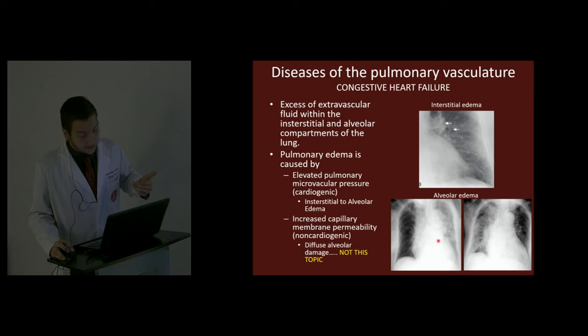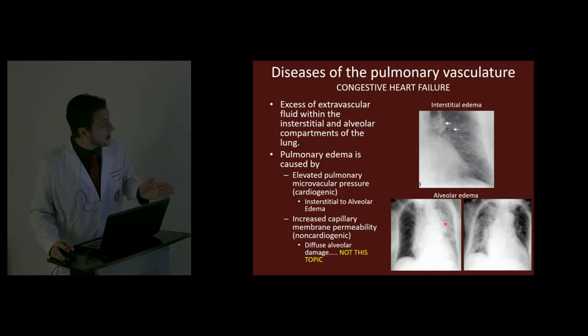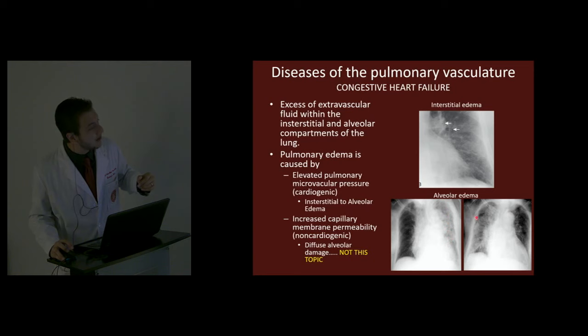The thing is that alveolar edema has a gravitational effect, so that's one of the ways that we can differentiate it from other pathologies that consolidate the lungs. These are two different radiographs of the same patient with a 2-hour difference, where the patient was placed on the right side and on the left side, and as you can see, all the edema and opacification moved from one space to another. This is one of the ways that we can differentiate it from other causes of consolidation.